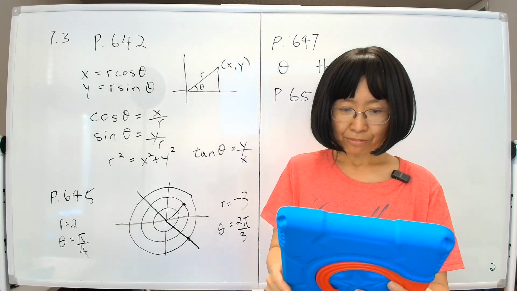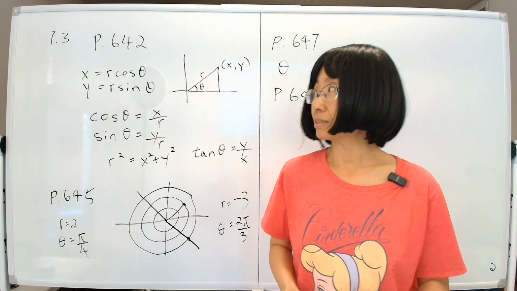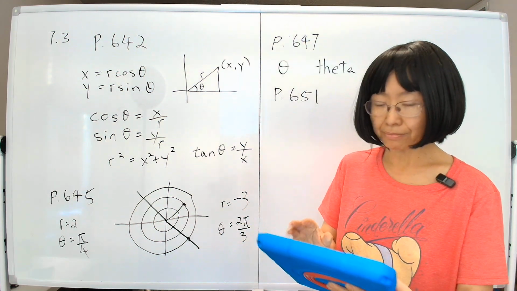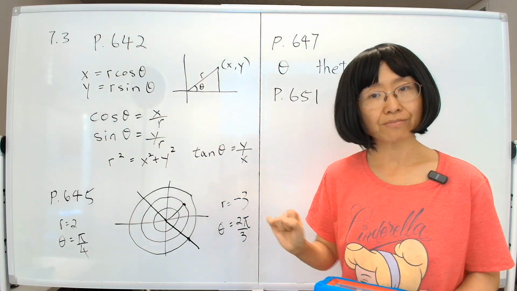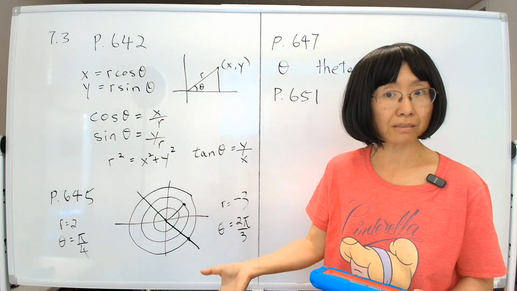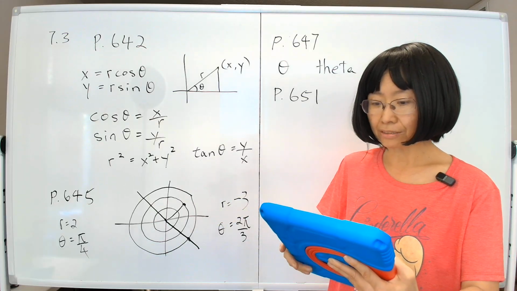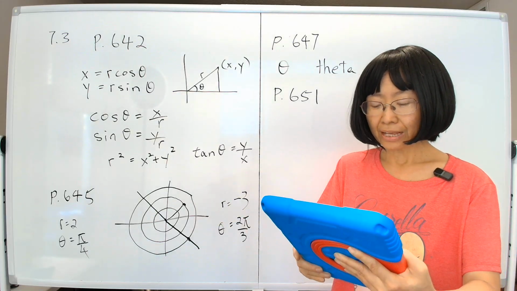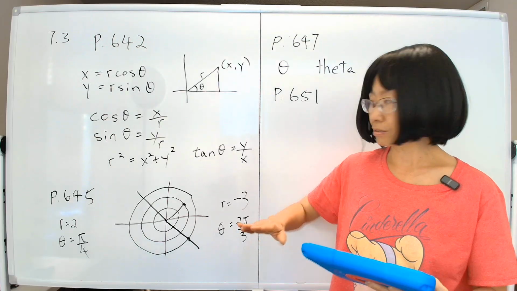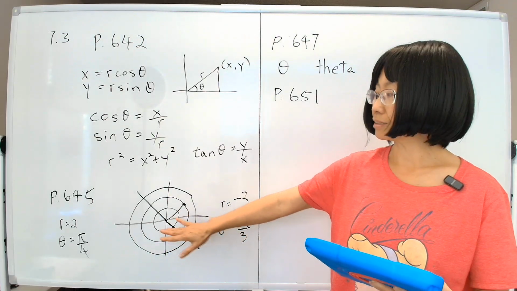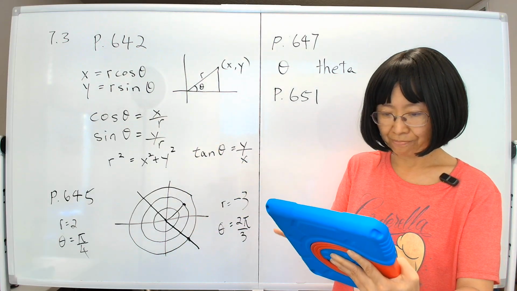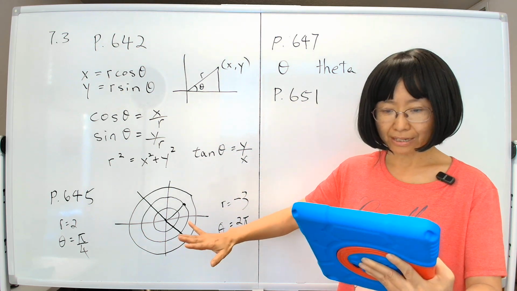Anyway, let's move on to the symmetry properties of the spiral, because of the angle and sometimes sine and cosine. For example, sine of a negative angle is the negative of the sine of the angle, and cosine of the negative angle is just the cosine of the angle itself. As a result, things tend to be symmetrical in different ways. For example, it can be symmetrical with respect to the x-axis. In polar coordinates, that's called the polar axis, doesn't matter. The point is, like this thing right here, whatever it is, it's symmetrical along the x-axis.